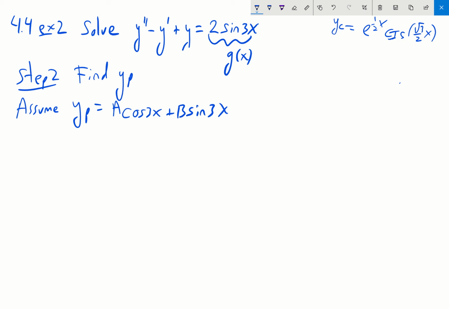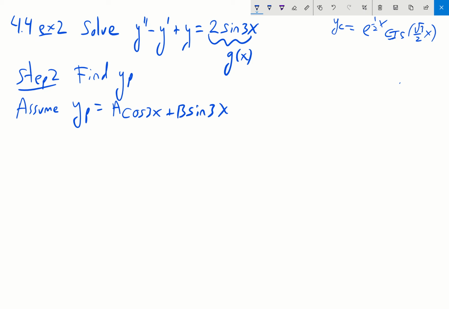Okay. In a little while, I'll highlight a fantastic list in the textbook that will give you suggestions as to what to try for your y sub p when we're doing the method of undetermined coefficients. But right now, it should hopefully make sense to you, and it's at least believable based upon the kind of things we've seen from past calculus courses.